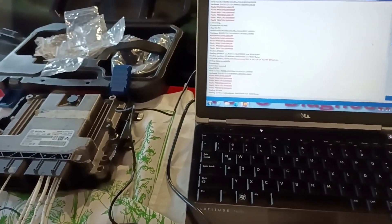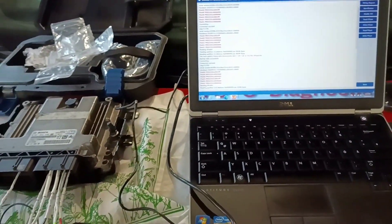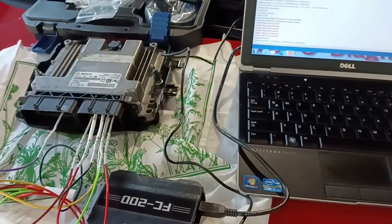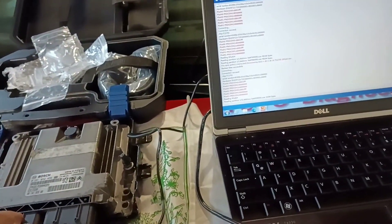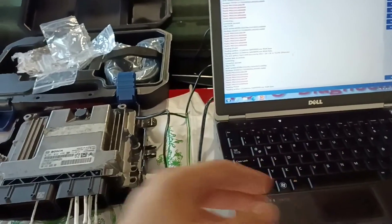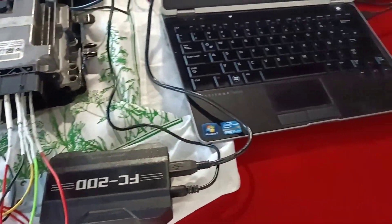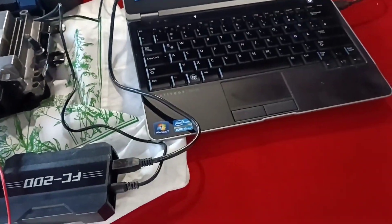This video was only to show you that it is also possible to read an EDC17 ECU, not always in your office — and it's not a big deal. There are a lot of cars where it's not easily possible to remove the ECU, so you can run the cables to it, open the bonnet, and leave the programmer there. The cable is long enough to place your laptop away and still make the readings.